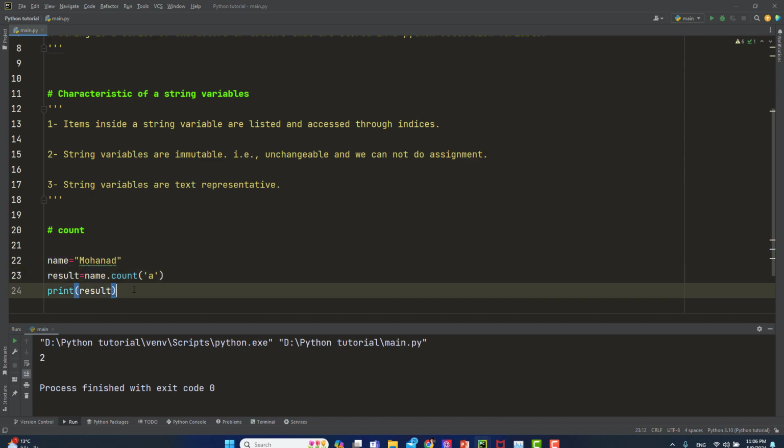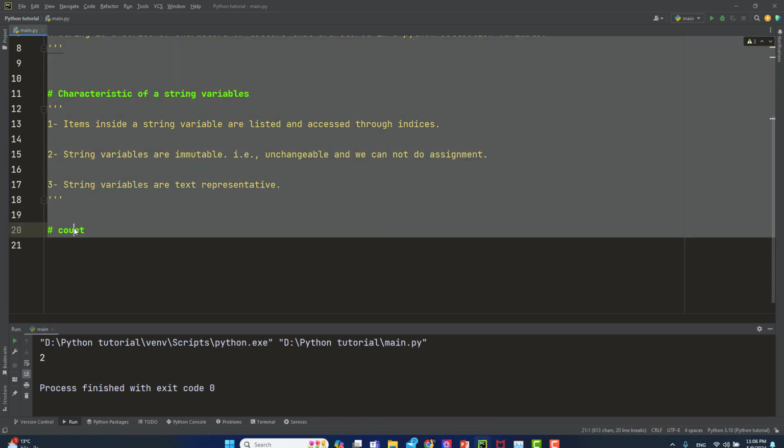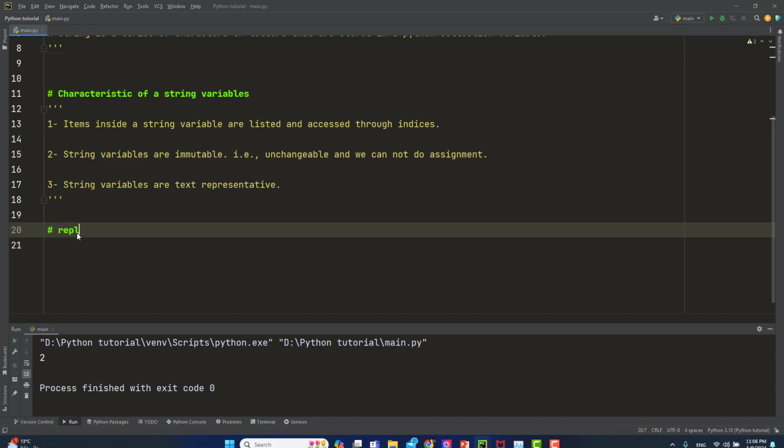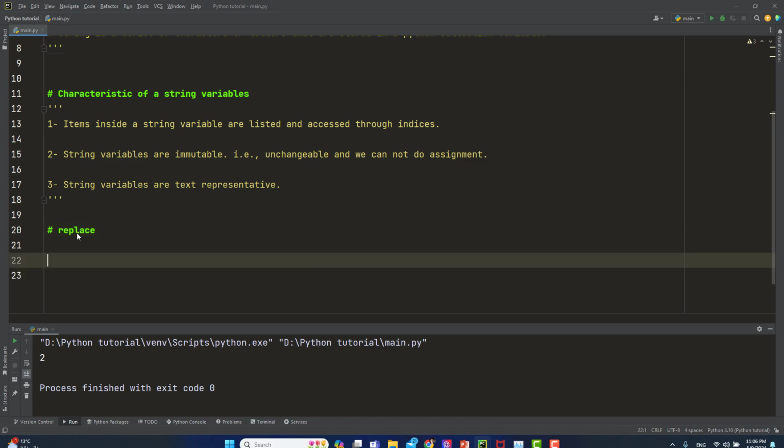And I also want to highlight the replace method. What replace does is replace a letter by letter or item by item.